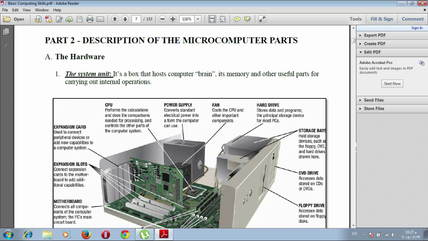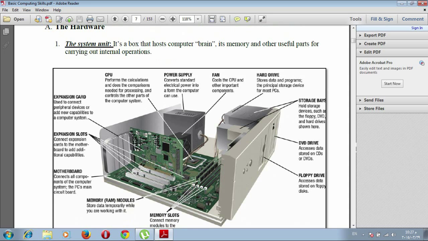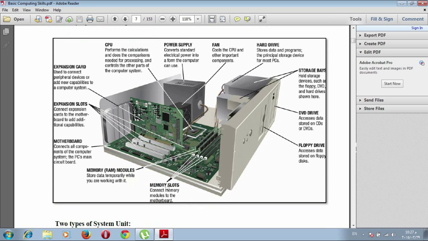Now let us come to the description of microcomputer parts. If we start with the system unit, suppose we open the system unit, so you will see those parts inside. Let's start with the memory slots. Here we have 4 memory slots. A memory slot is a place which we connect our memory or a main memory inside. Those two are the main memory, or we call them RAM. They store data temporary. We have here also the 3 expansion slots.